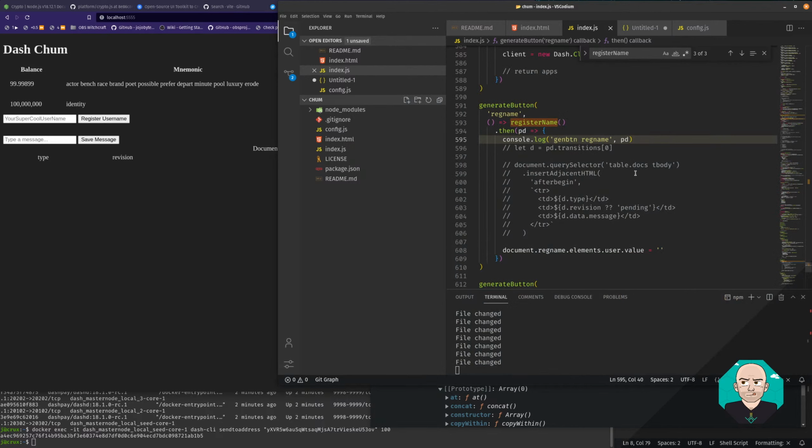What do we want to do? You click register name, it checks it.